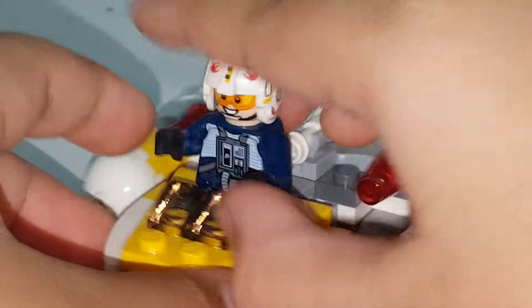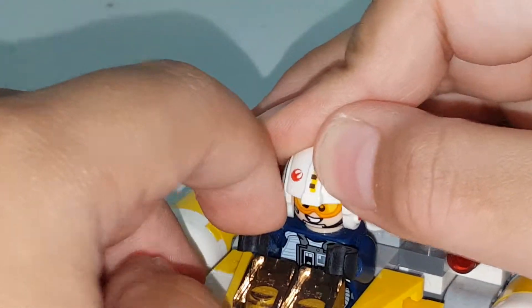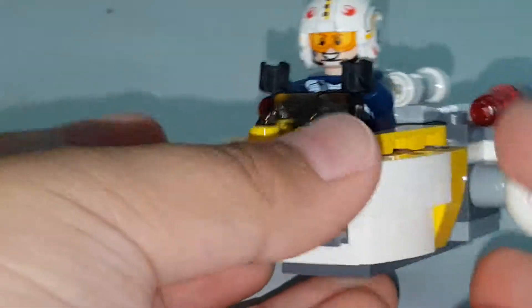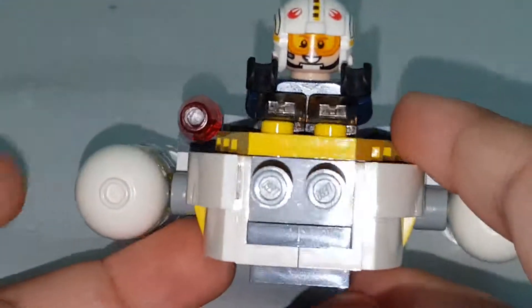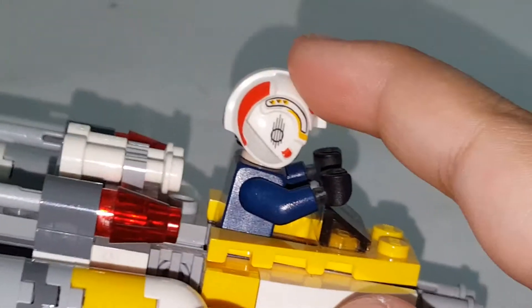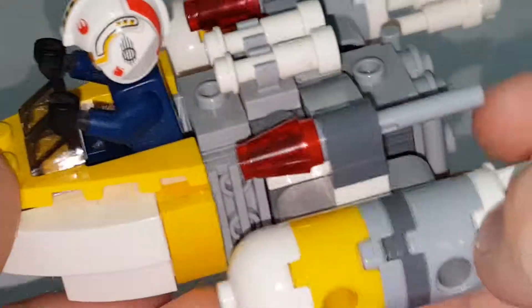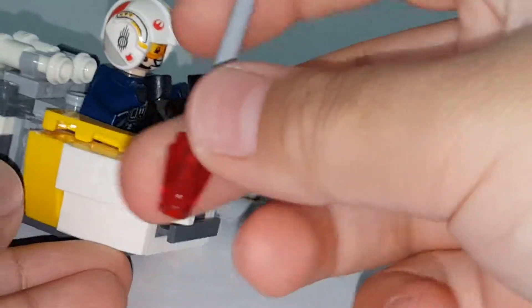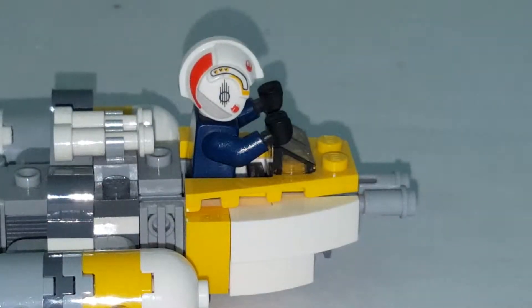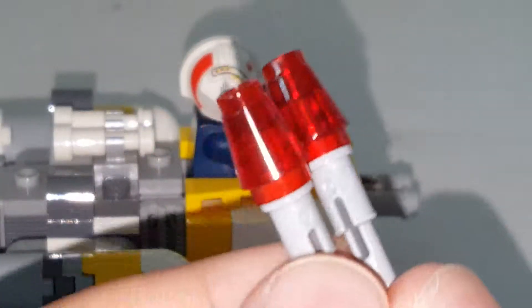The seat is a bit low so you're going to have to move the hands a bit higher. There you go — you can see it right there. If you try sitting it down you can put the hands down, but then the hands will move. You can still lean it back. The main play feature is actually the push missiles — you just push this and it goes flying. The push missiles are making a return, so yeah, that's them.